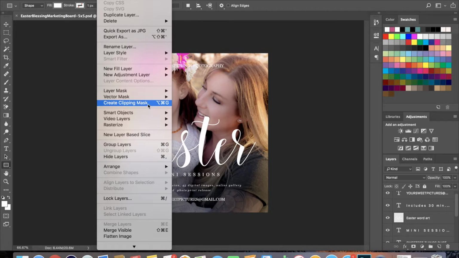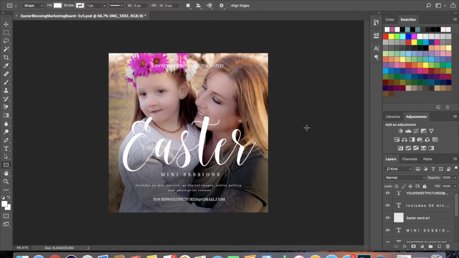So if you had multiple little pictures with partitions between them, when you put the picture in, you'll see that it isn't fitting inside the frame, and you'll be like, oh, that doesn't look very good. But put it where you think it's centered in that frame, and then go to layer, create clipping mask, and it will clip the edges down so that it's cropped into the frame that it's supposed to fit in, even if it's a circle or a different shape or whatever.